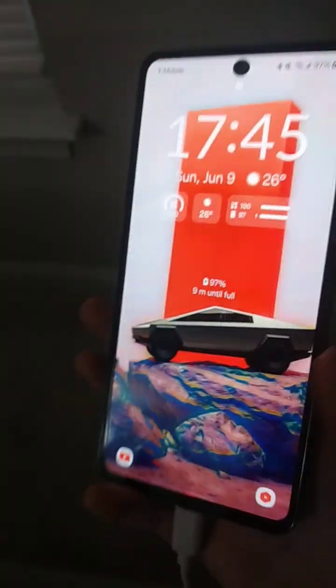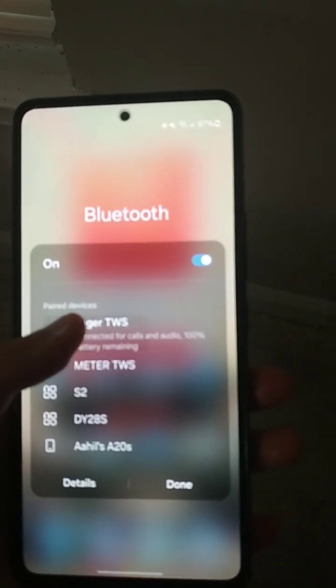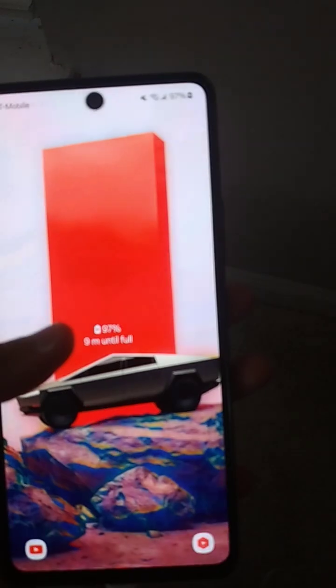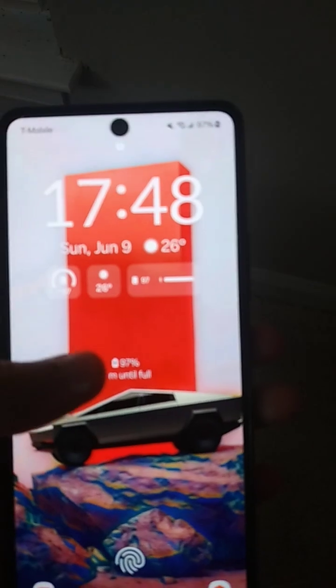So customization in lock screen has gone to the next level, and you can say it's inspired by iPhone if you want to, because these widgets are inspired. Let me show you one cool trick of these widgets. If I unpair one Bluetooth device from my phone, and now I switch off my phone and turn it on, you can see it refreshes the lock screen, and if I lower the brightness, it's now only showing me the typical battery widget of my phone.